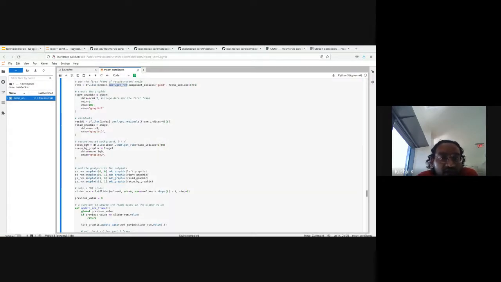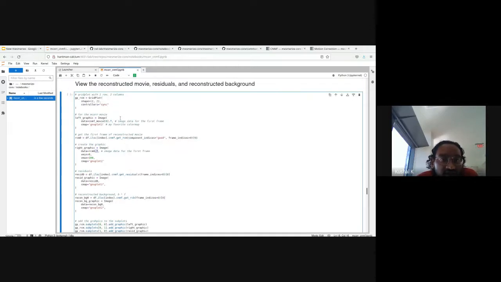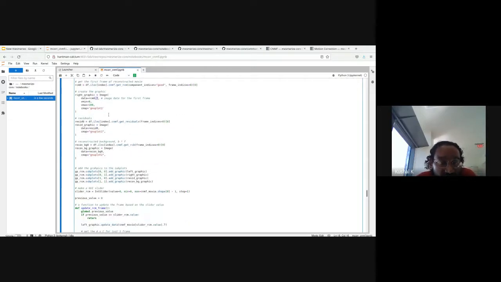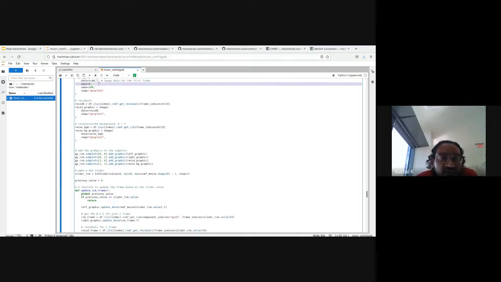All right, so I will then create an image graphic using the first frame of the reconstructed movie. I'm going to transpose all of these, actually. So not just the CNMF movie, but everything, so that everything is synchronized. And I'm going to set a vmin and vmax to make some things easier to visualize.